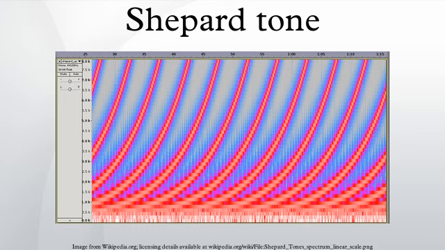A Shepard tone, named after Roger Shepard, is a sound consisting of a superposition of sine waves separated by octaves. When played with the bass pitch of the tone moving upward or downward, it is referred to as the Shepard scale. This creates the auditory illusion of a tone that continually ascends or descends in pitch, yet which ultimately seems to get no higher or lower. It has been described as a sonic barber's pole.